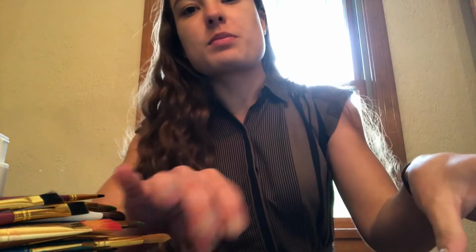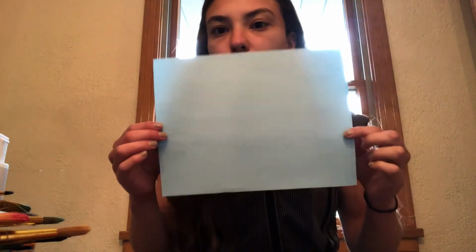Hi, boys and girls. For today's craft, we are getting ready for Memorial Day, which is coming up, and the 4th of July, which is going to be a little bit further away. It's in July, but I thought it could be a nice two-in-one craft. So we are getting started with a blue piece of paper. If you just have white, that's okay too. I'm just using blue printer paper. Construction paper would work, white piece of paper, whatever you have, we will make it work.